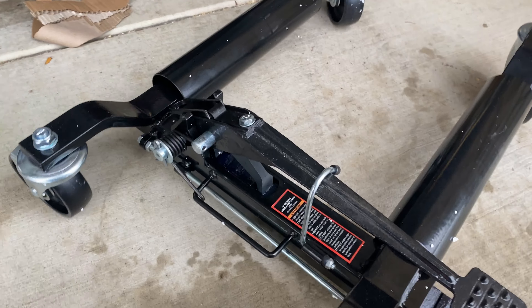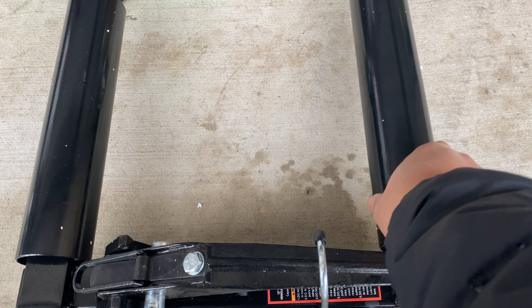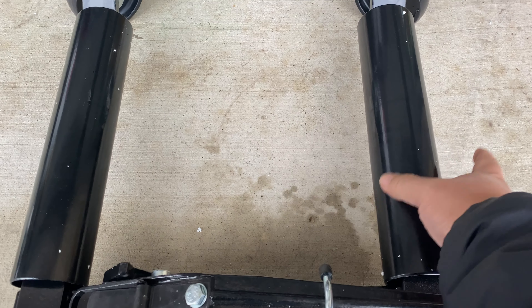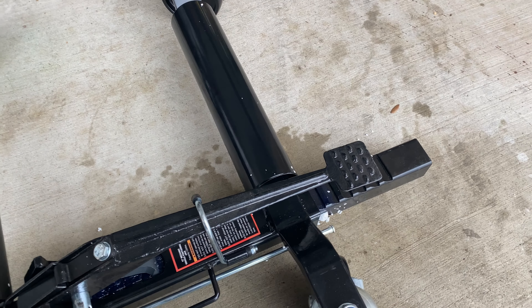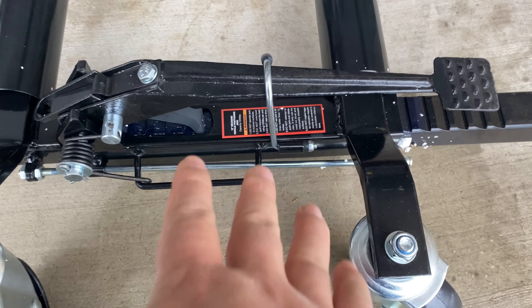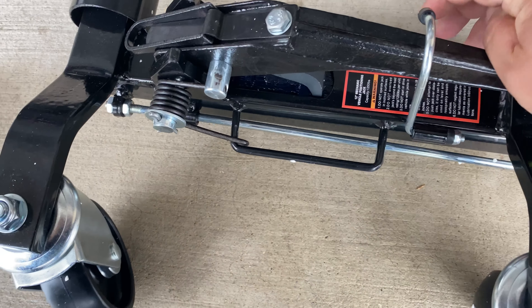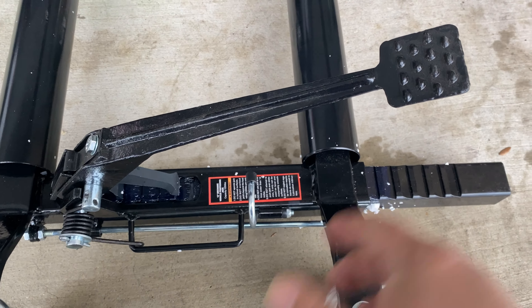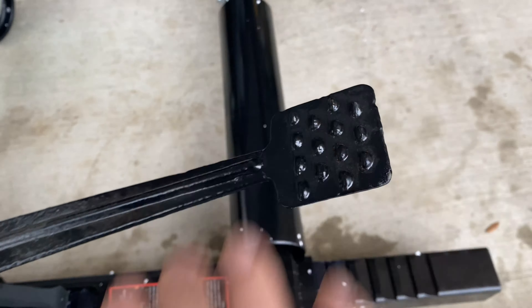Got them unboxed — I have two of them here. They are pretty well greased, with little ratcheting teeth down there. These little casters roll pretty smoothly. I also like that we have these rolling tubes here to support the tires, so as the dolly compresses in and closes on the tire, the tubes roll with it — no dragging or hot spots. Here is the working portion of the ratcheting lift, and there's a little loop holding the ratcheting lever down, which is really nice for storage. We have some big knurling on the step piece.